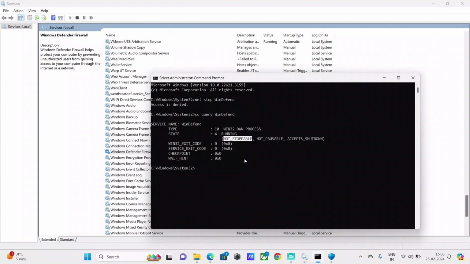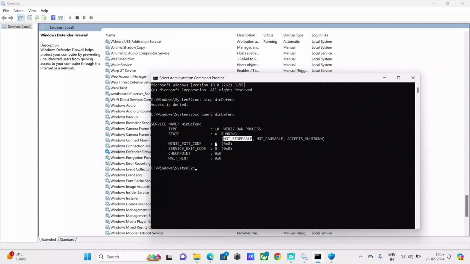Not stoppable means it's not stoppable by a human, by human intervention, or by some intruder service or intruder program. That's what it means. However, your Windows operating system can stop it when it's absolutely necessary. There could even be a case where the service itself crashed due to some other OS variables. Then in that case, the Defender service could stop abruptly, and then it cannot be turned back again. That is one kind of scenario which I wanted to give.